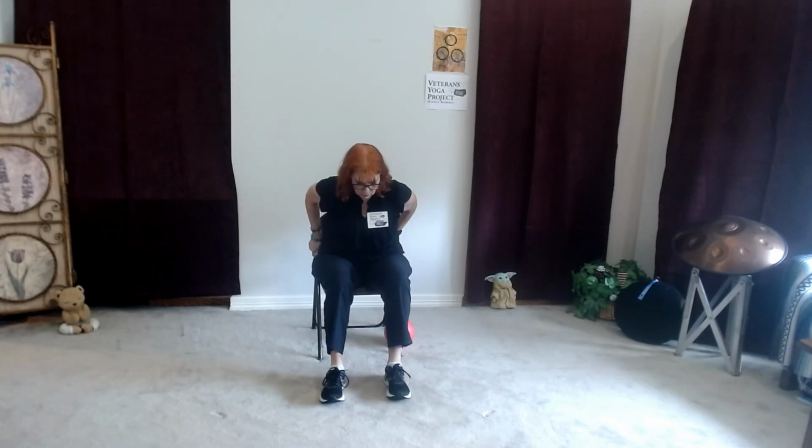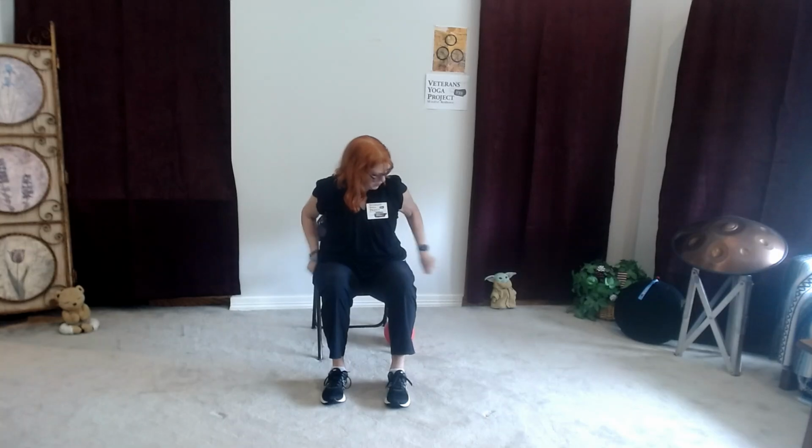Come up a little bit and clap the hands once again. And from here, let's lean a little forward. Let's take either the back of the hands or the palms and rub the kidneys, the tops of the hip, the tops of the behind. And then you can take your fists and pound the side of the body a little bit.